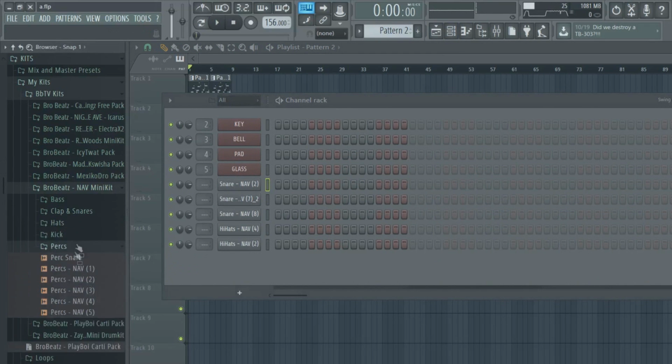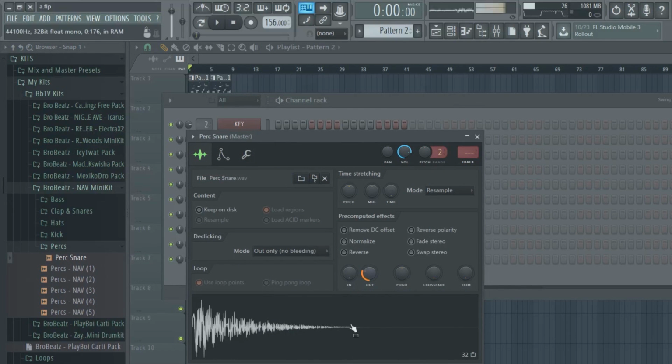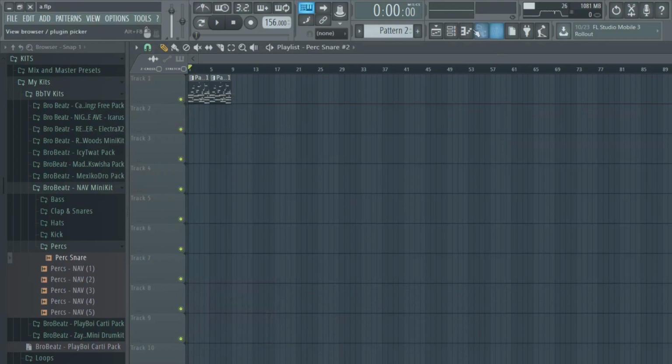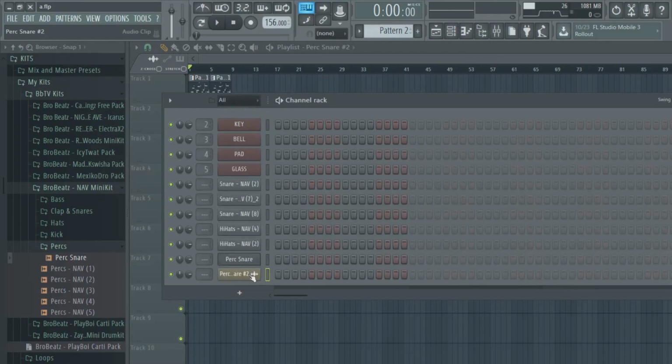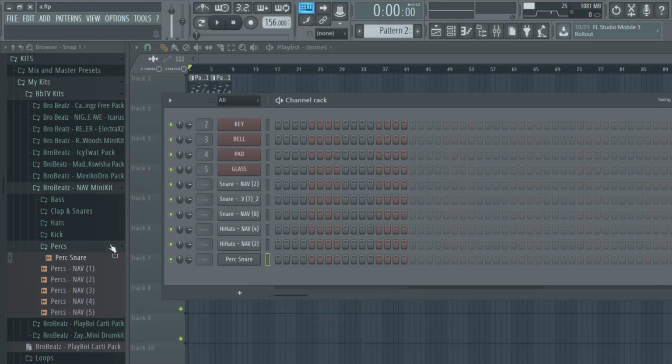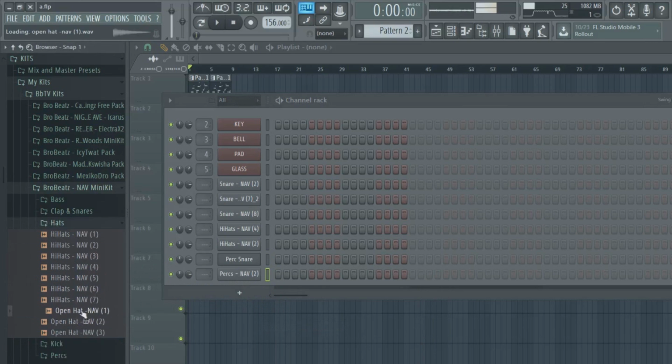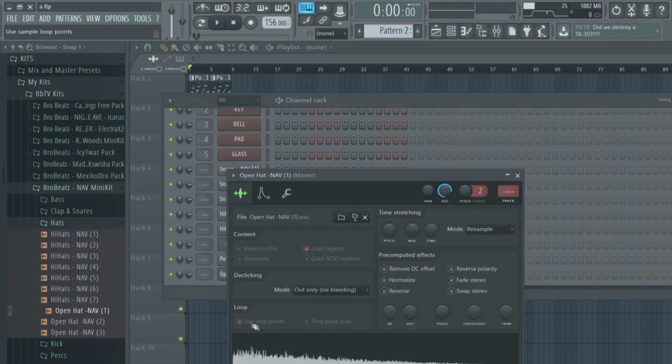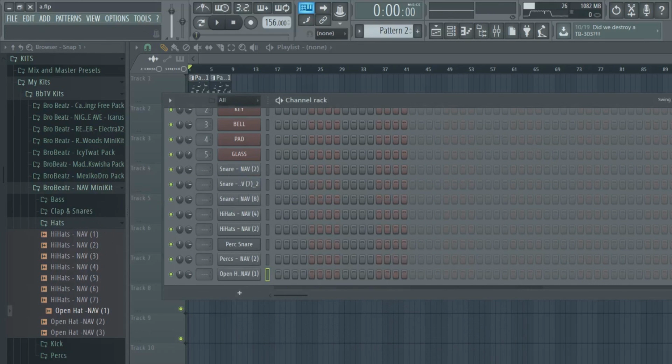Okay, and there's one thing I put in here from the Flex Guard kit. It's like a little perc snare that's actually like a little Nav type of little slap. But yeah. So I'm gonna put that in there, or we can delete that. And then maybe we can have an open hat. We don't want too many, but just enough. And then now I think we're done with this.